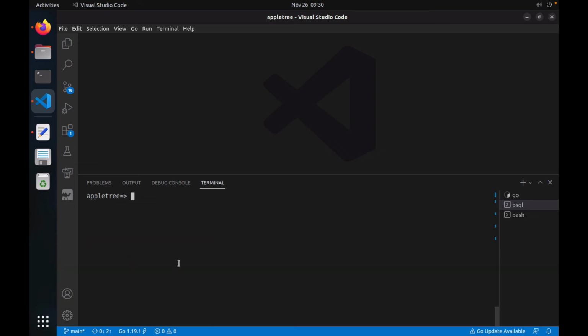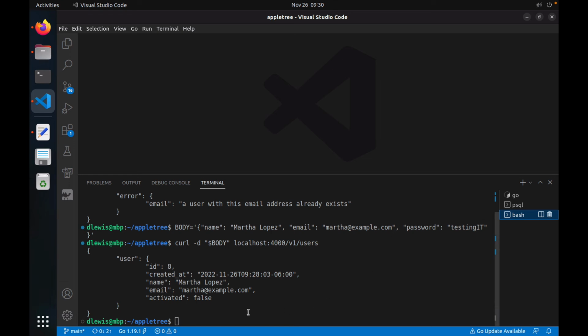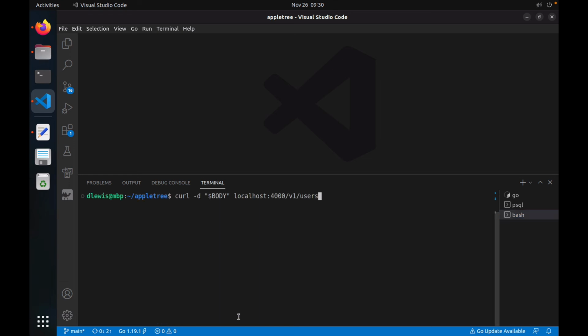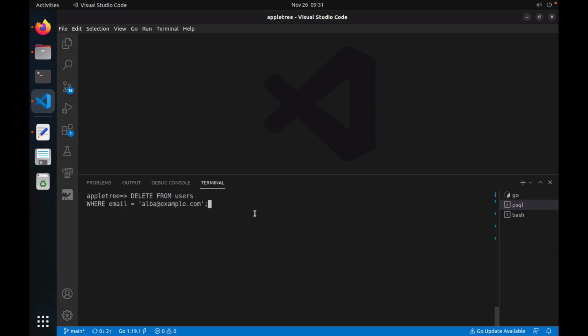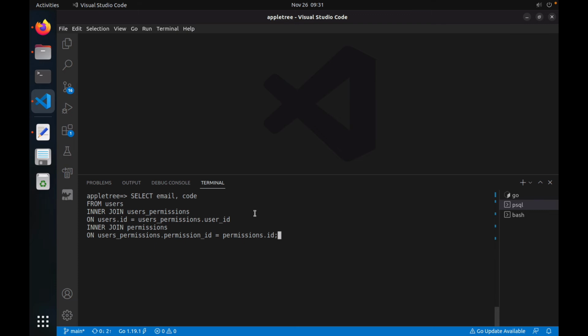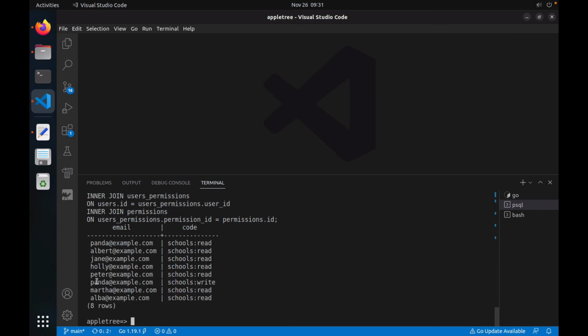All right, so I dropped her, and so if I go back and I recreate her, so where's Alba? Here, it's Alba. Let's recreate her. Great. And so now, if I go back and check the permissions, I will now see her in the list. So Alba, right here. Okay, so she has read. Marta, who I just created, also has read.